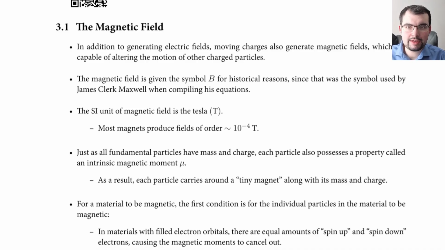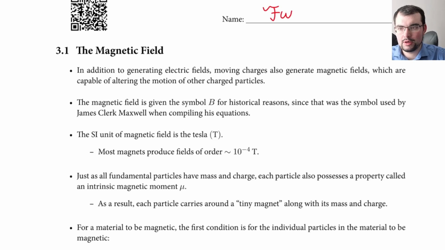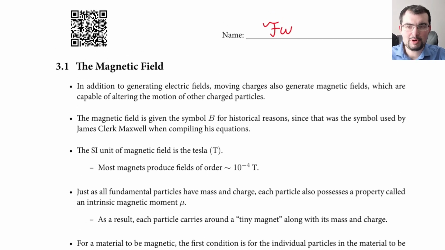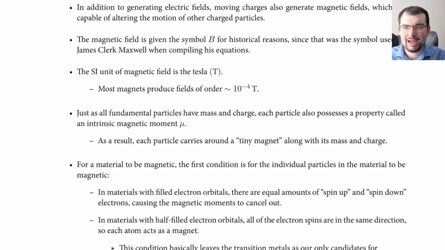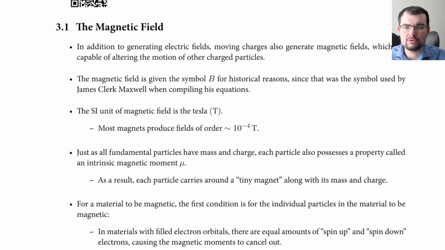Now, if you really look at it, these two fields are intertwined due to special relativity effects, but we're going to consider these effects as separate for now. You might think we'd call the magnetic field M for magnetism, but of course, M means so many other things. We actually call the magnetic field B, and this is more for historical reasons. So you'll hear the term B field used interchangeably with magnetic field. It came up when Maxwell's equations were being compiled.